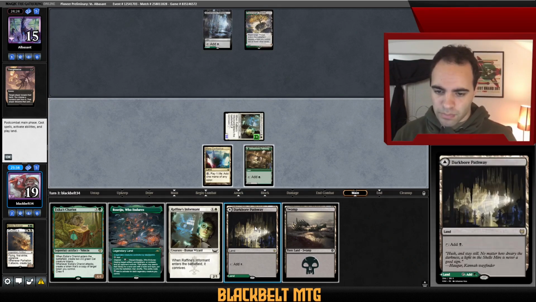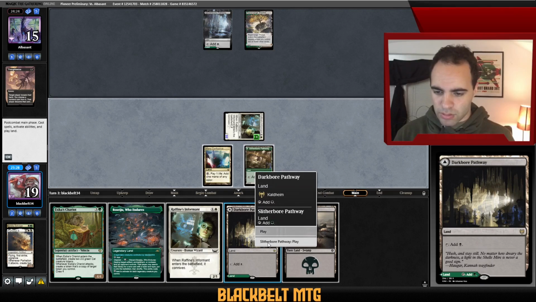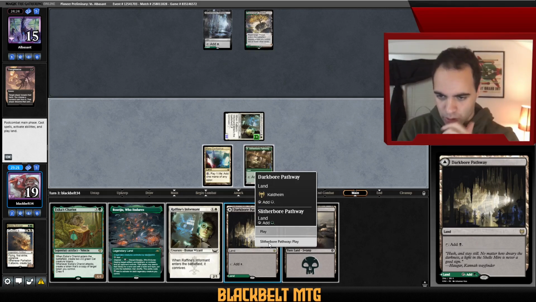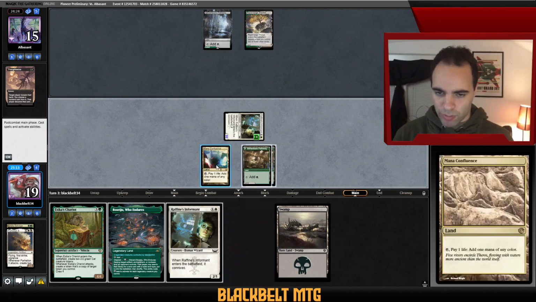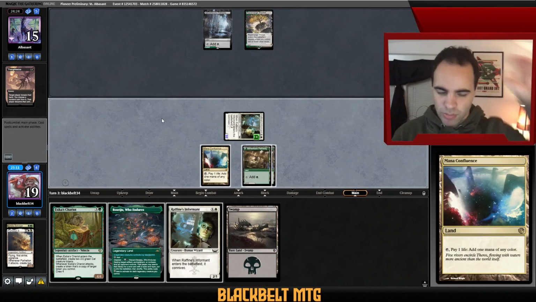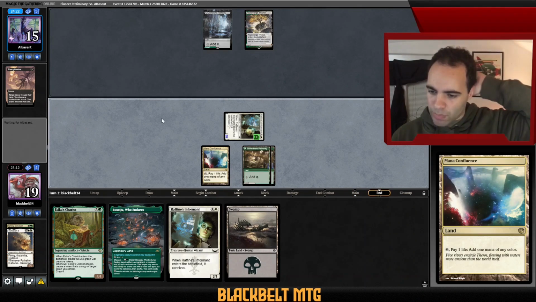I do have a Swamp in hand, so I could play this as a forest. Could also play the Swamp, but then he's going to know my other cards in hand. Play this as a forest. More likely I need double Swamp than forest, but we have the Confluence anyway. And again, we have to hold up Beseiju here.